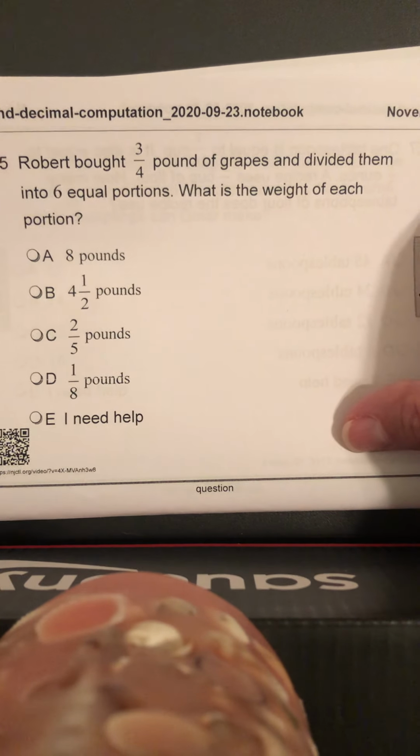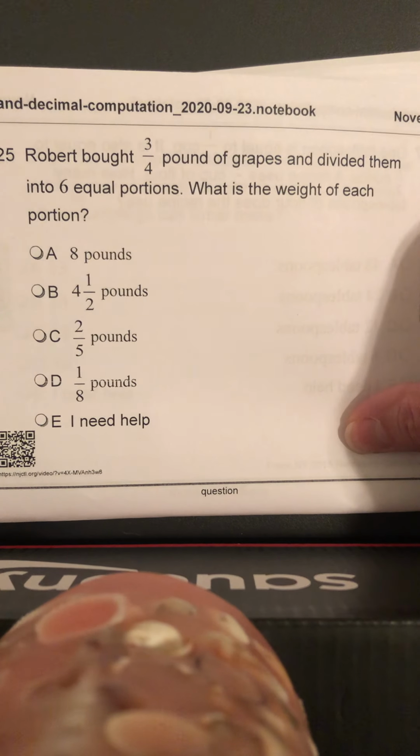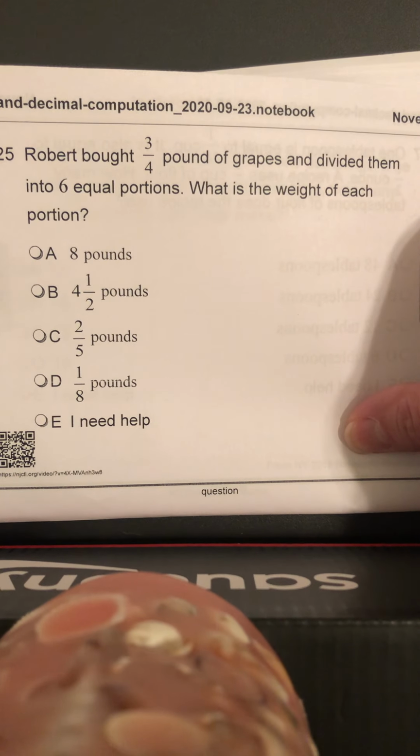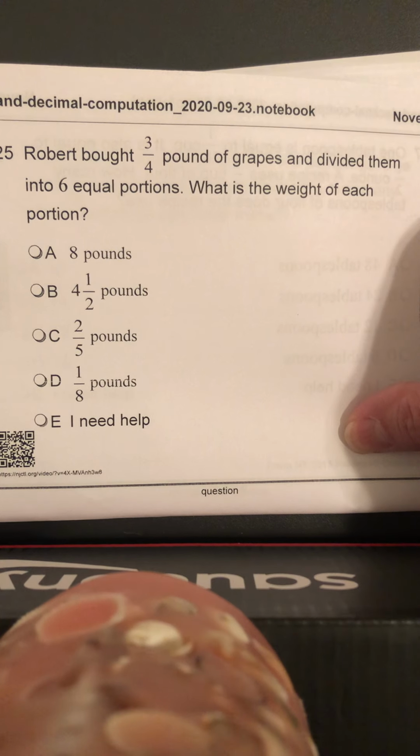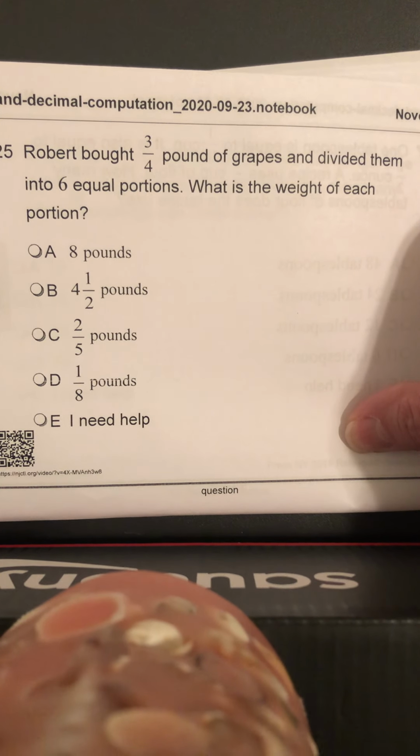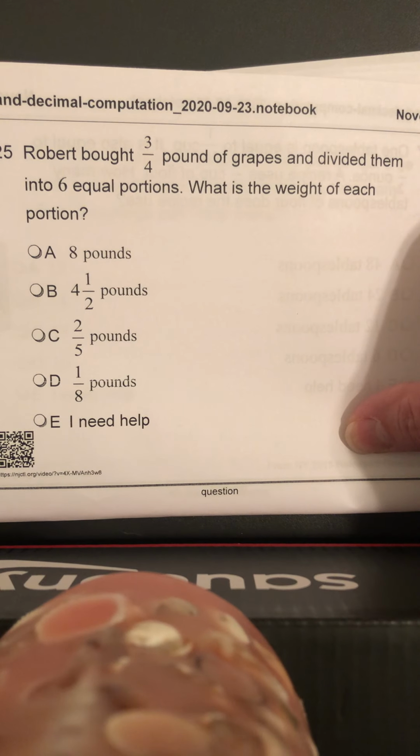Welcome to math class. Today we are going to practice some application problems, so some real life problems with dividing mixed numbers. And on Monday, you guys are going to take a quiz. So this is the last part of our fractions operations. Monday you're going to take a quiz on dividing fractions, dividing mixed numbers, and some word problems thrown in there.